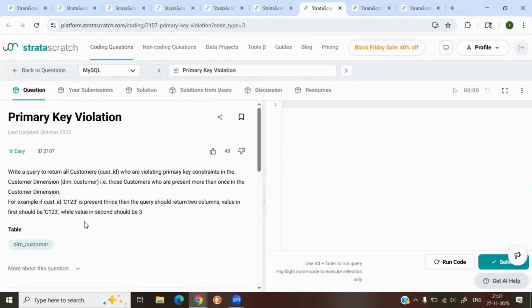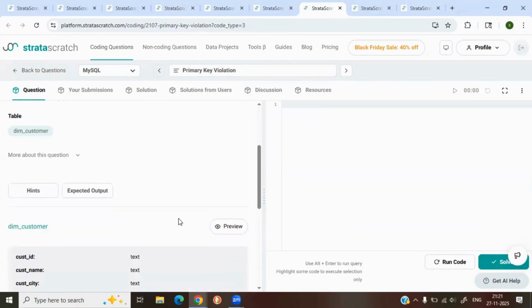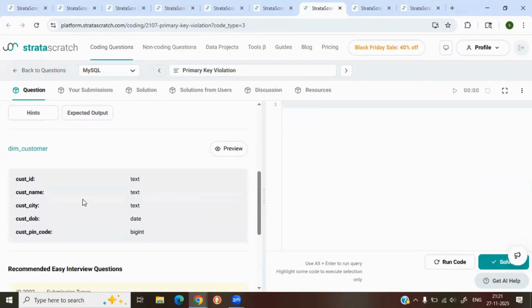The value in the first should be C123, and the value in the second should be 3. So basically we need to identify, for example, this particular table has customer ID as the primary key, and a primary key violation means that particular ID will have a duplicate value in the same table.